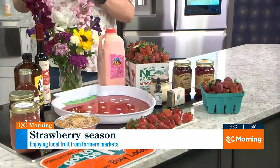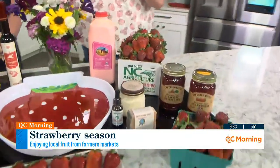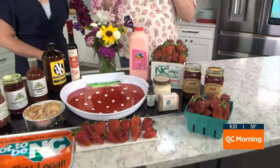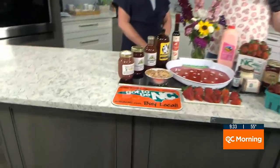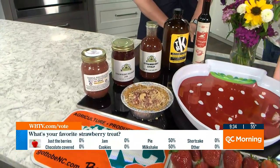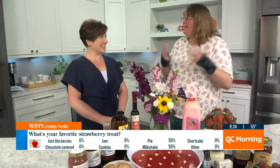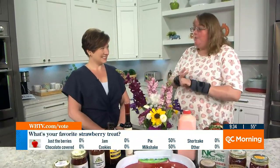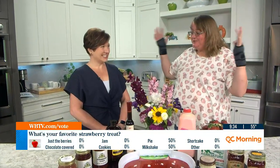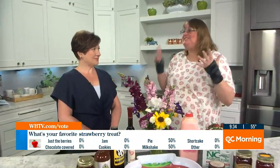On May the 12th from 10 to 2, we're going to have Strawberry Day at the market. You'll be able to purchase strawberries and the different items you can make with strawberries — they're such a versatile fruit. They do well in jams, jellies, and syrups. We've got pies and vinegars. And then we have free events going on for the kids — strawberry tastings with five different varieties that people can vote on. We've got singers like Olivia Joy, Susie Strawberry, free activities, and games. It's just going to be a lot of fun.